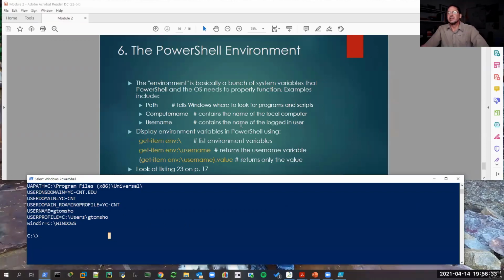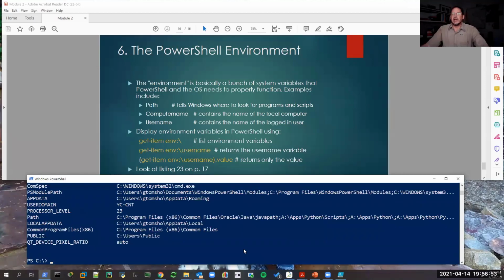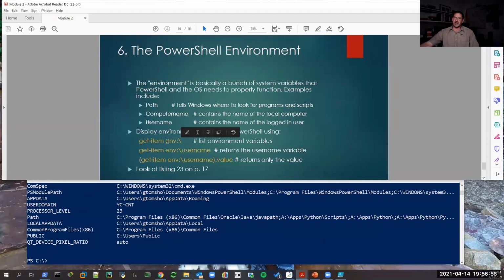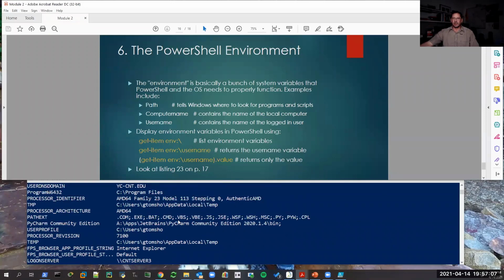all kinds of stuff. So PowerShell has its own environment. Let me get back to PowerShell. And instead of just doing set, there's Get-Item. I don't know if there's an alias for this or not, but that's the syntax to do it. Basically, you treat it like you're accessing a file system. So the backslash says I want to get all the items starting from the root of the environment. So that's going to give you all of the environment.